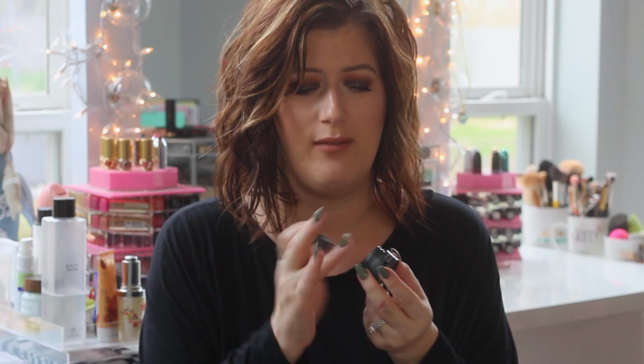It's the Algenist Recharging Night Pressed Serum. What is a pressed serum, you ask? I have no idea, but I love overnight masks, and the thought of an overnight serum sounded really, really interesting. It's just a really packed in cream. Ooh, it feels nice. But I haven't tried this yet. I will definitely try it and let you guys know if it does something magical to my skin. I thought that would be fun to try though.